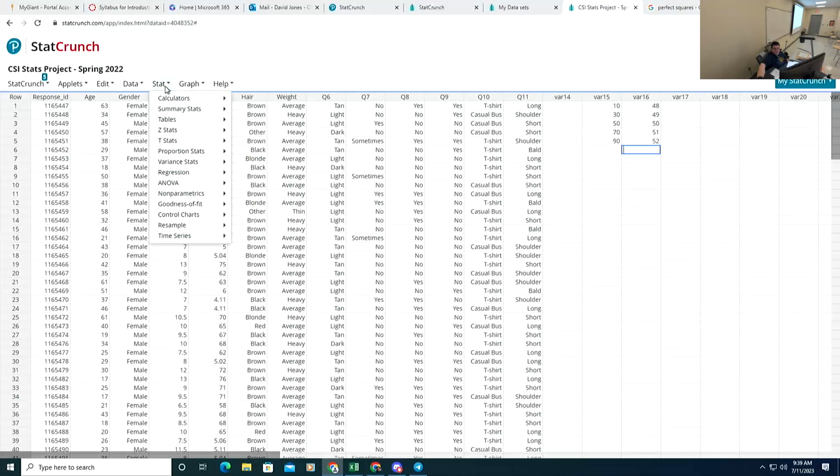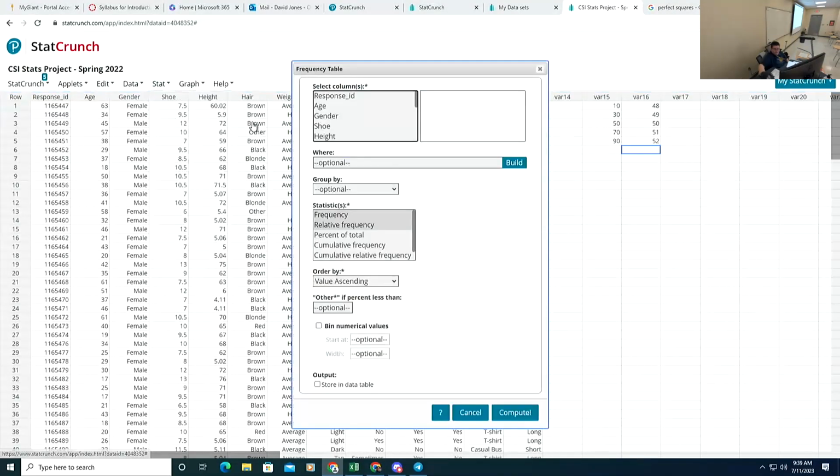The way you do it is you go to stats, tables, frequency, and you will see that it's on the first page of one of the handouts. You tell it which column you want to do. You can select more than one column. If you control click, you can pick columns that aren't next to each other, like hit age and then hold down control and click shoe.